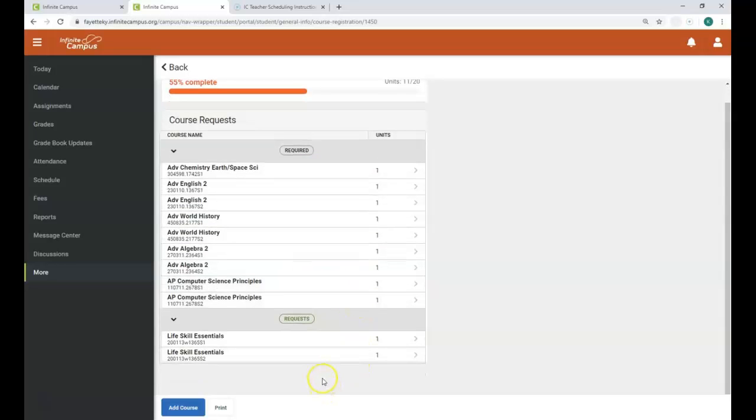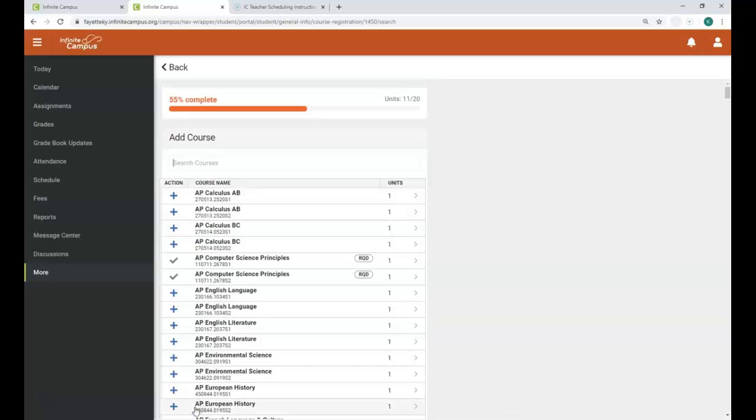At the bottom of the screen is where you will see your requests. So in order to request a course, you will click Add Course, and using your course list that you received in CCR, you will type in the name of an elective that you would like to take next school year.